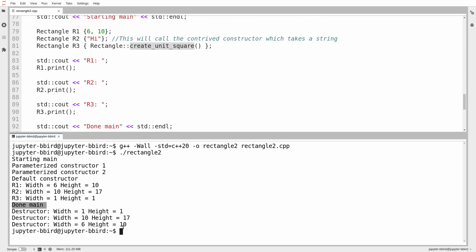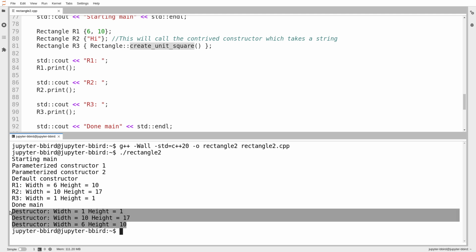In fact, I have these three rectangles. They are about to be destroyed. And as we saw earlier, we defined what is called a destructor for the rectangles. If a destructor exists, it is now part of the normal lifespan of the rectangle. And so whenever a rectangle comes into being, I should expect that at some point in the future, the destructor for that rectangle gets called.